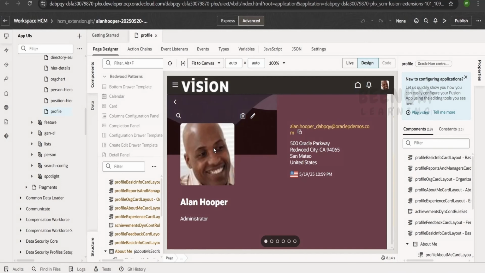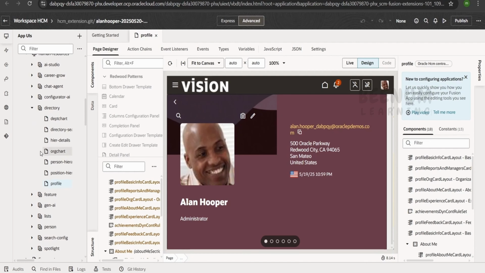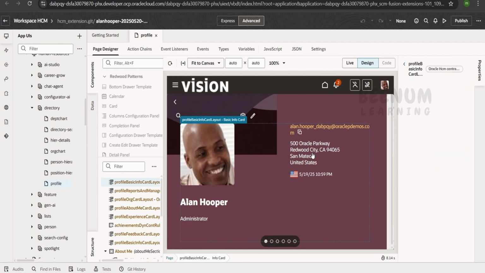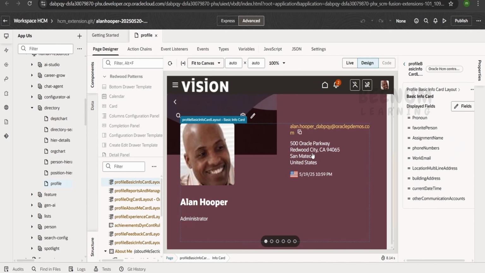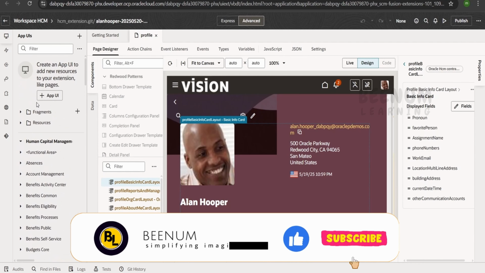One of the very good feature of Visual Builder runtime or this workspace is that you don't have to every time preview this page after modification in the browser tab. Whatever we modify in the page, it will be visible over here in the design or in the live mode. Switching over to the live, we can interact with the page. In the design mode, we can select the section and see which sections Oracle will allow user to modify. We can have a look at the structure over here.